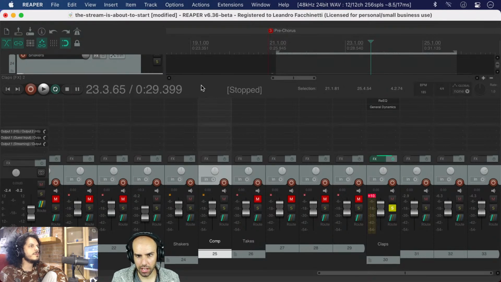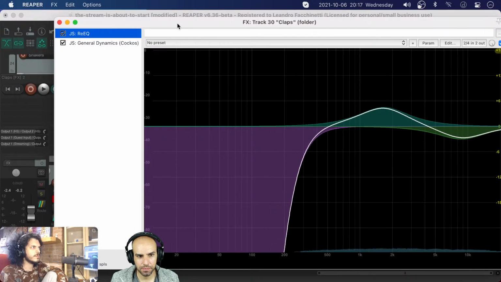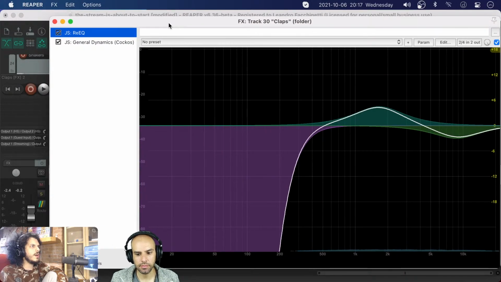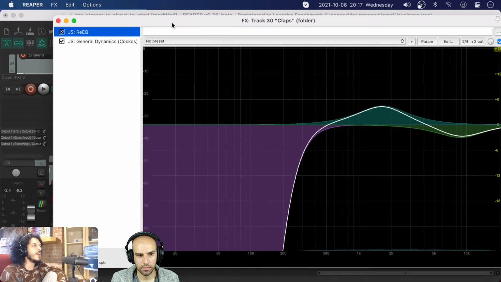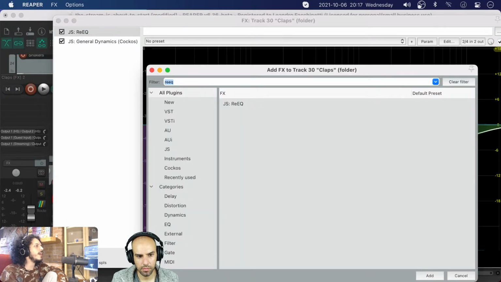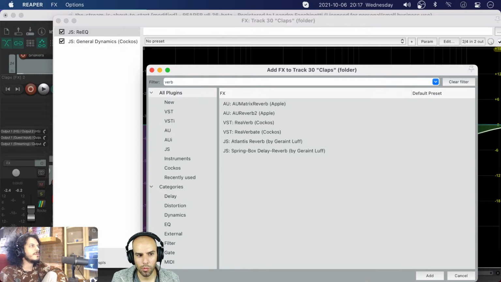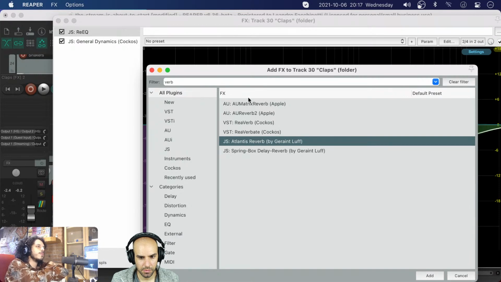Claps, and anything like that you feel like we absolutely need to do to the claps right now? I mean, I would try a reverb on it. We may take it out, but let's give it a try. So I already have a go-to EQ, and general dynamics is fun. Do you have a go-to reverb from these guys? Well, Atlantis Reverb is great sounding. It may not be the right fit for right now. Cards on the table, I do not like ReaVerb and ReaVerbate.